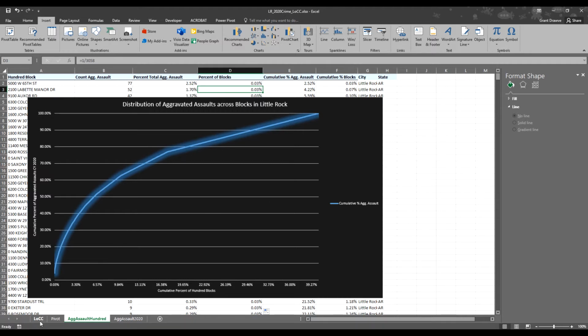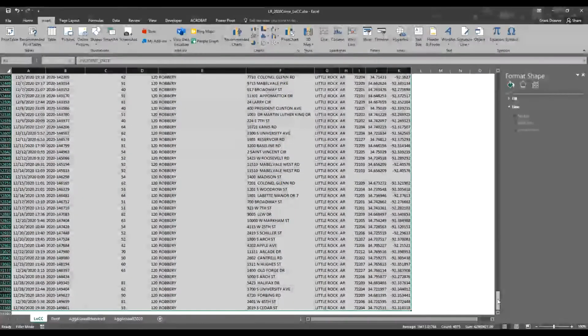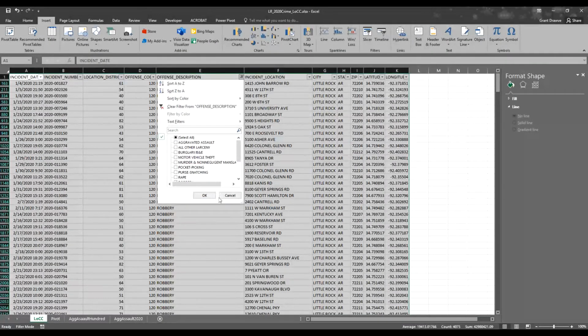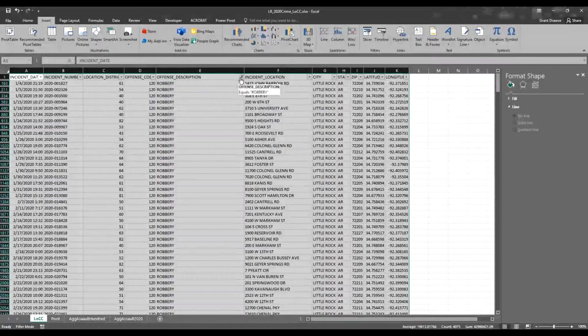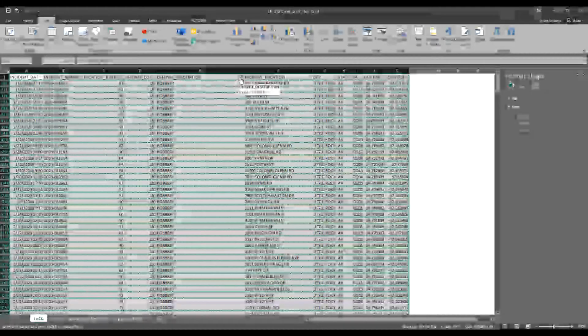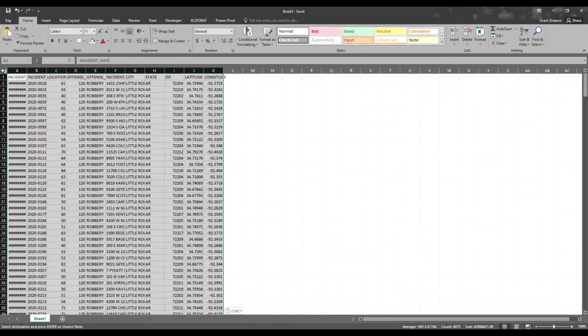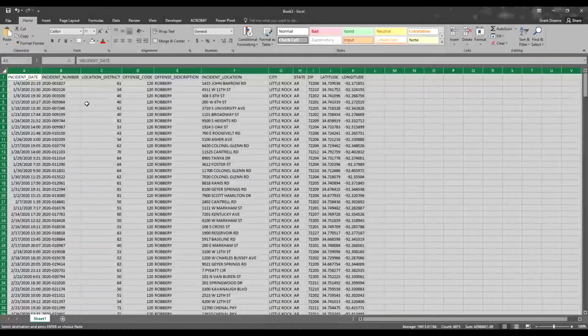Like I said, this was all ag assault, and I used the pivot tables and everything with that already. I went ahead and already filtered to robbery, so all I did up here was change the offense description. I'm interested in just robbery itself, so I'm going to copy. And instead of putting this in a new sheet, I want a new workbook, so Control N and paste that in there. Similar to a lot of the other data sets that I've displayed, we have the date and time stamp, the number, police district, the offense code and description, the location, and then the city, state, and zip. And it has the lat and long. For our purposes today, it's not as important that we have those, so it's okay.